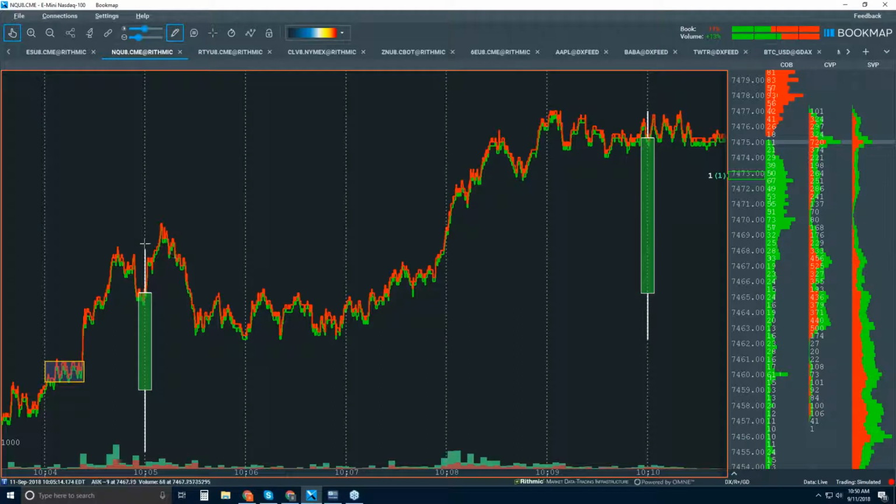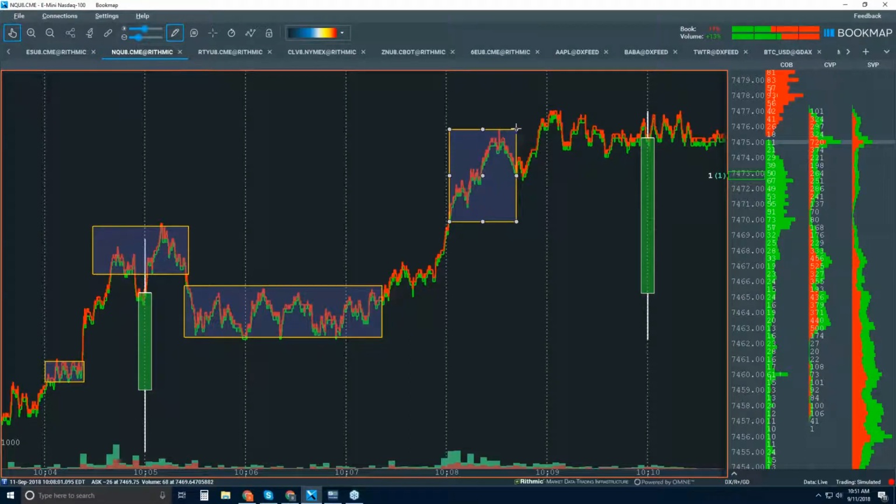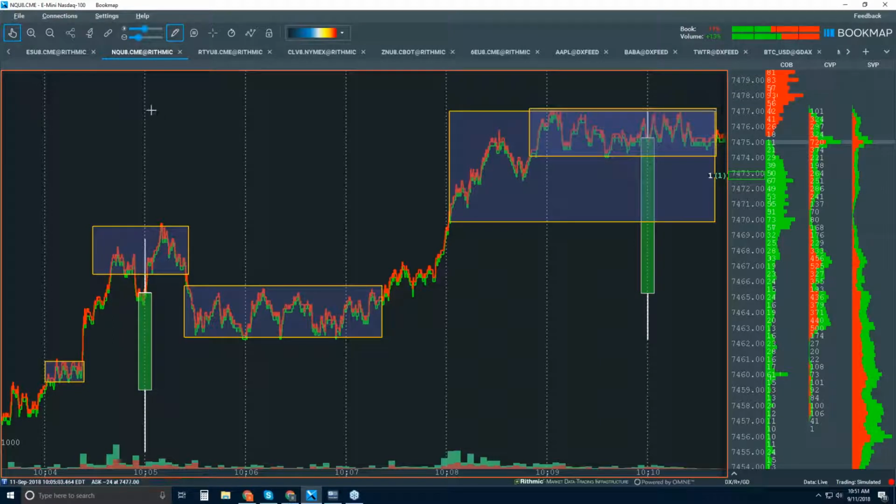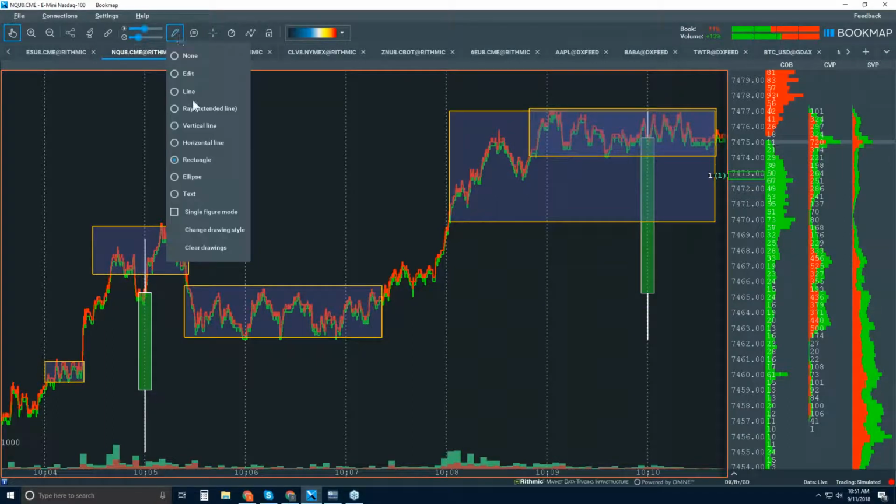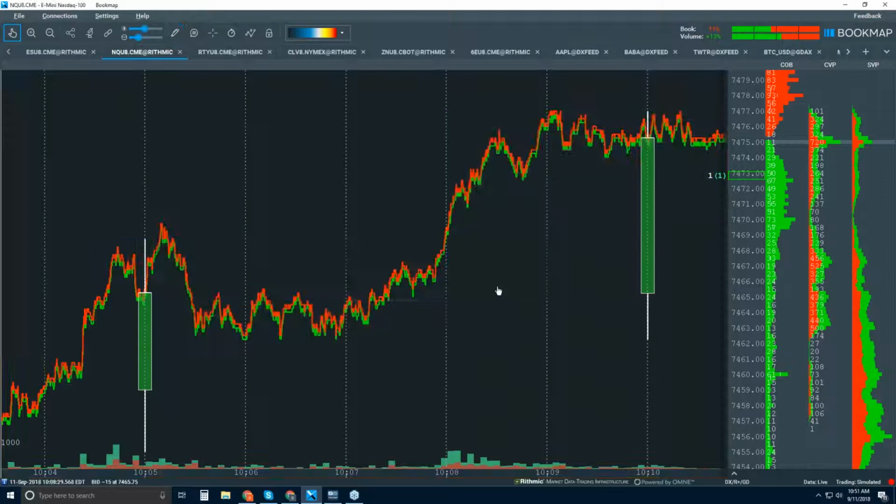We actually had a little structure up here. It broke and then it accepted down below here. It started to come back up and nibble away into this area, and then we have a new structure here. It broke out of that area too. So it's up in this bigger structure now. It continued to trend pretty nicely, and then it went sideways up here, as you can see. We want to understand in these structural elements what the volume and the book look like. It's important because it gives us insight into future price movement.